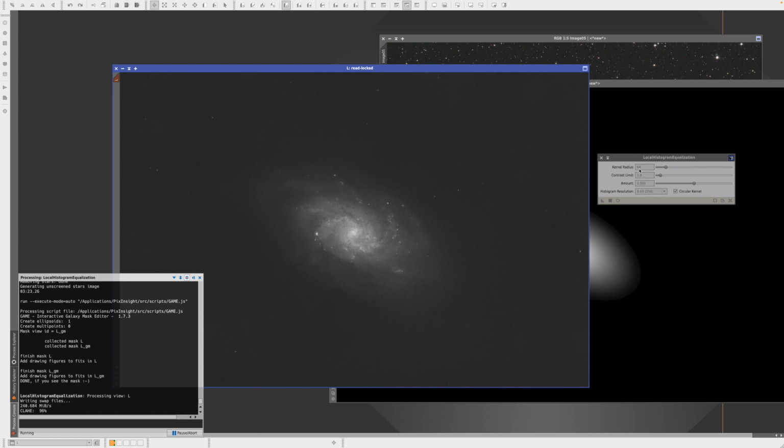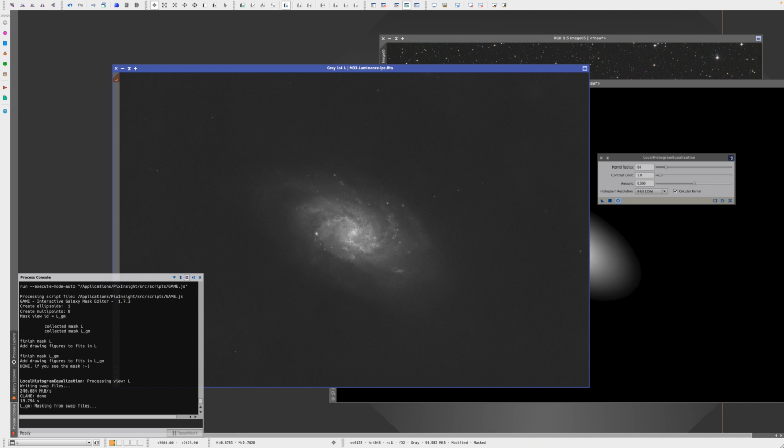So it just so happened that the default 64, that's kind of mid-sized regions, was what I want to target for this galaxy. If you have lots of small little nebulous areas that you want to enhance, you might bring this down to 32. And if you want to do a large scale, this might be 128, 196, something like that. You can do it multiple times as well if you want, so you can target the large scale and the small scale.